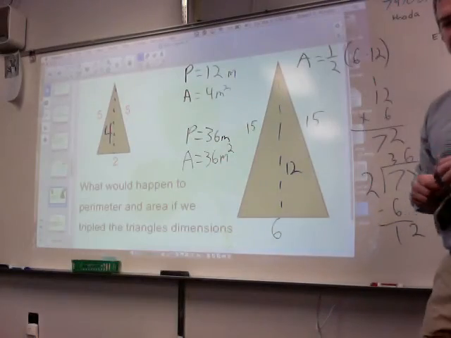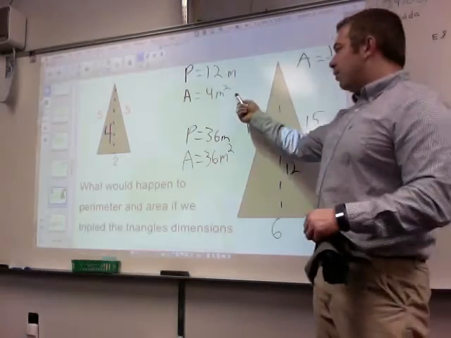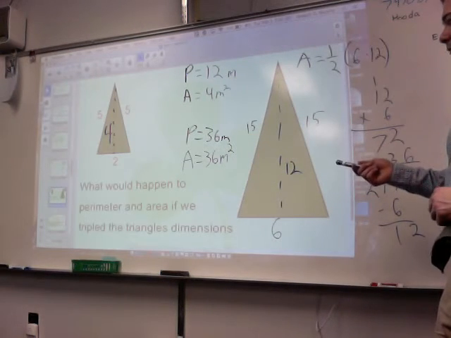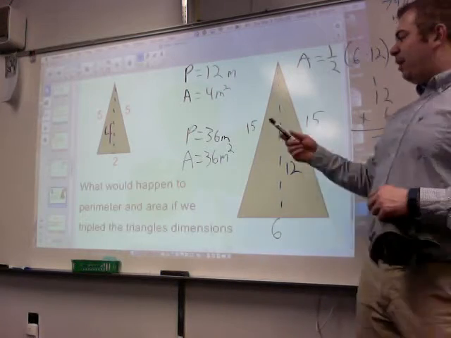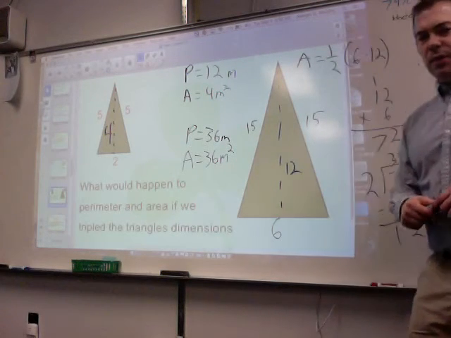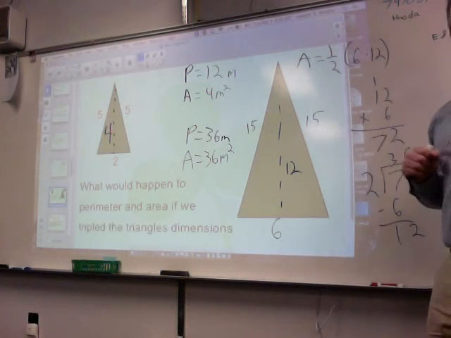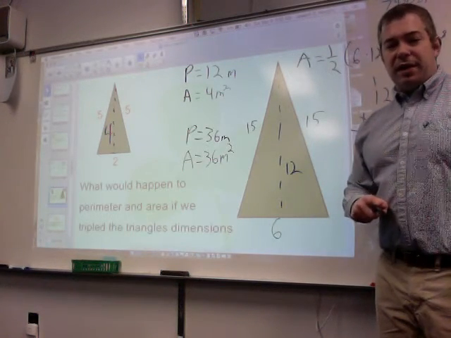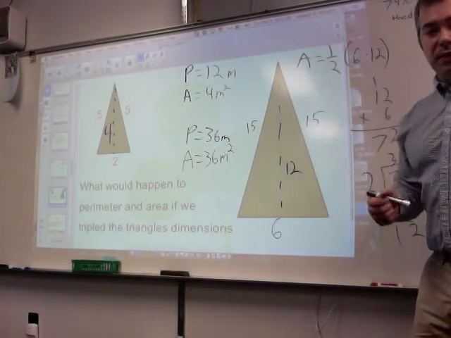Oh, that's interesting. All right, because 4 tripled is not 36. 4 tripled is 12, but then 12 tripled is 36. So it's like triple twice. I'm trying to find a correlation or a pattern of some sort. I don't know. Maybe we'll talk about it and discover it in class. Maybe you see something right now that maybe I don't, or maybe I do.